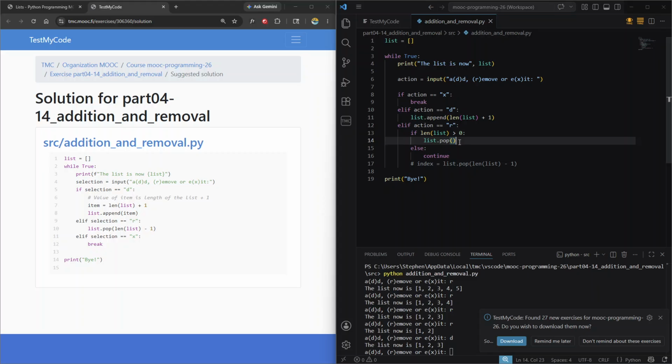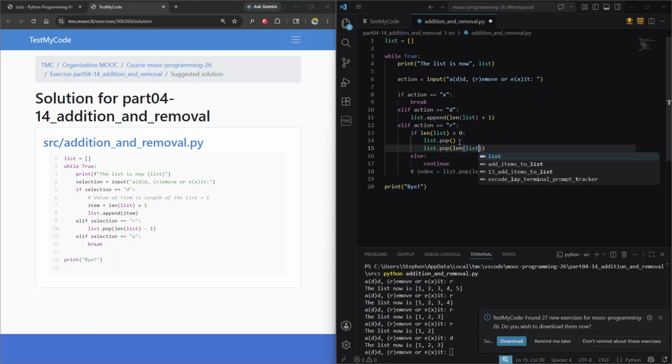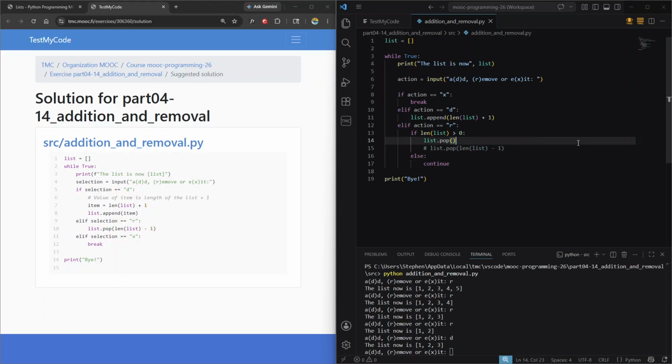Right? You can do this, or you can do it like this again. Length of list -1 to get the last value. So I'm just going to comment this out, which is what we did down here. Just going to comment that out. You can do it this way, right? If you don't pass a value to the pop function when you're working with lists, it's going to automatically remove the last item, or you can specify the last item in the list by passing this into the pop function. So this is what they're doing here.